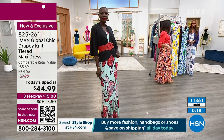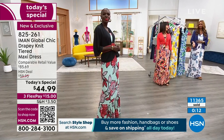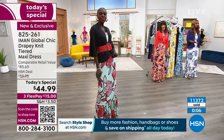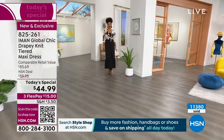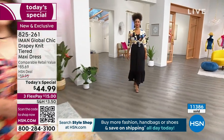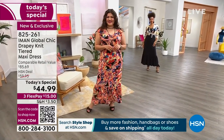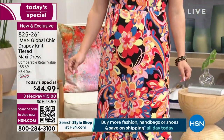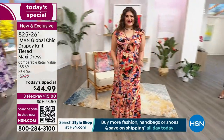Look how beautiful Diana looks — she has the topper on, but pulled it with a white-red belt to pick up the red flowers on the dress. It just looks very chic. She is feeling that dress. It will look great on you too — don't think just because Diana is tall and slim that it won't work for you. Iman and I are wearing the same size — she's in the petite and I'm in the tall. Item number 825-261 for the dress.